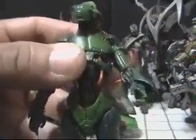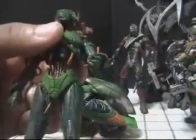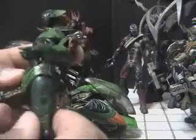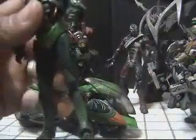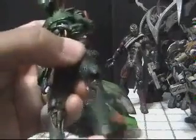And there's chest articulation, but it's kind of limited by the tubing. See if I can back it up. Limited by the tubing in the chest. If you cut the tubes, if you want to ruin it, you can do that and get more articulation out of it. There are swivel joints in the hips. They go back and forth. They don't go in a Y as far as being able to split them and do a James Brown and whatnot. There's swivel joints in the upper thighs right above the knees.